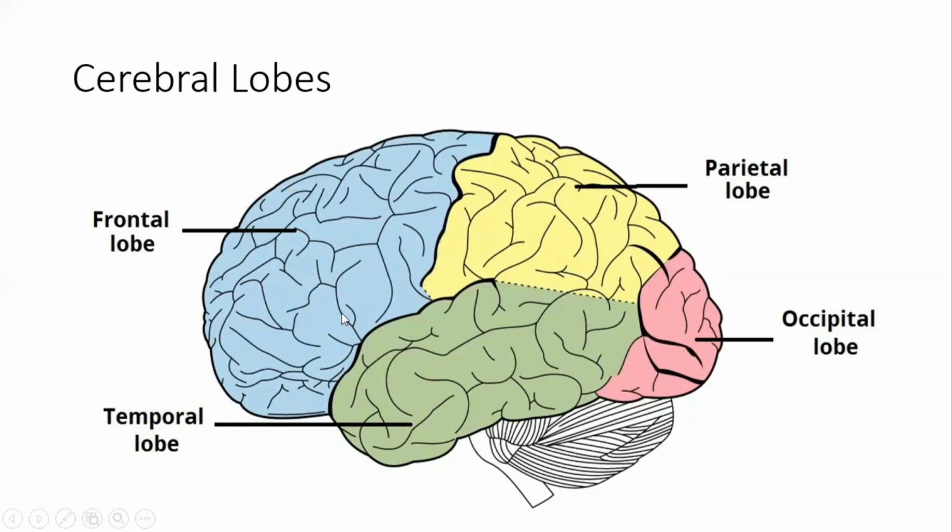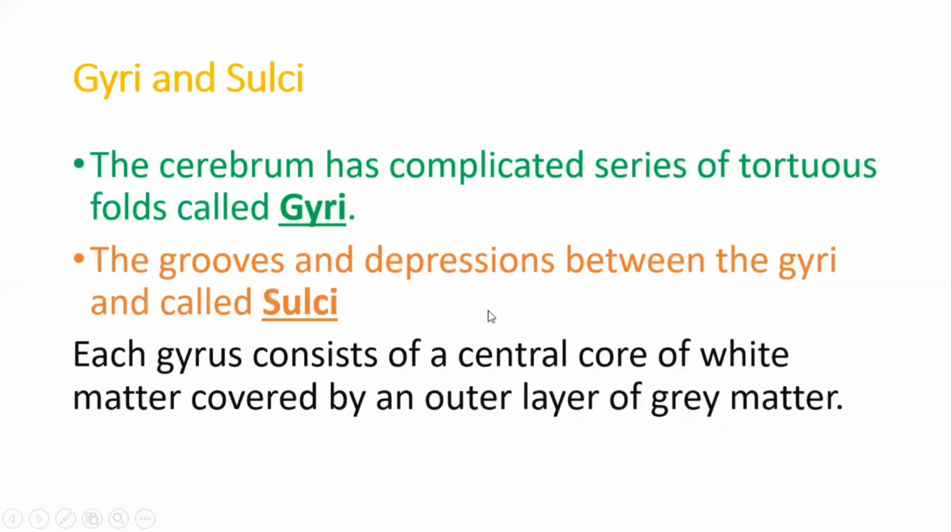It's just kind of named according to the bones they're attached to. So we have the frontal bone here, and parietal bones here, and occipital bone here in the posterior surface, and the temporal bone that comes here lateral to these lobes. So these are the four major lobes: frontal, parietal, occipital, and temporal.